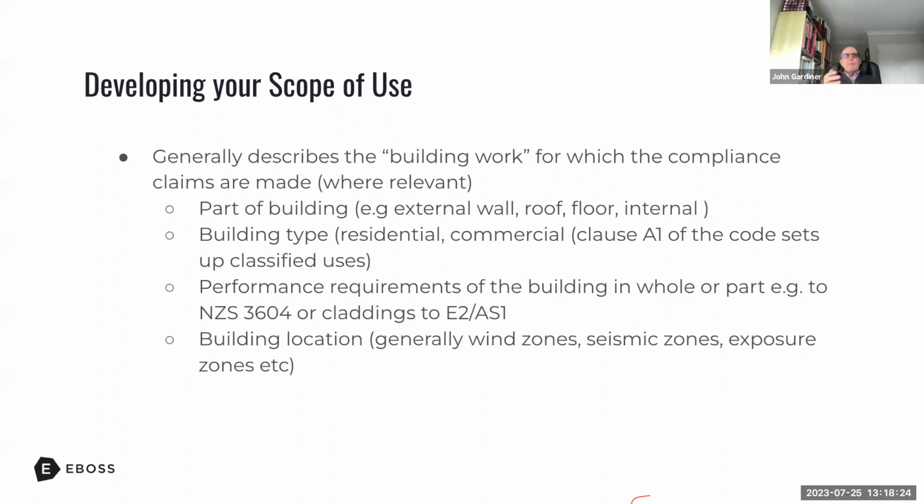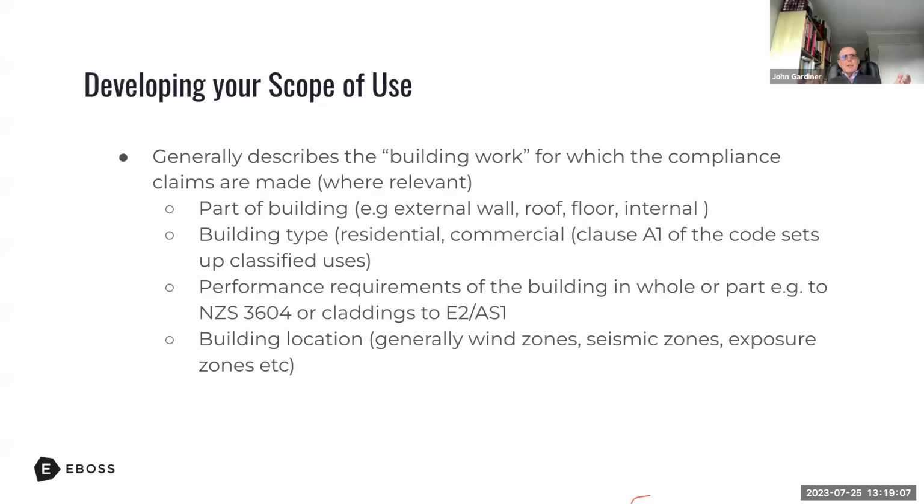There are a number of different ways this can be done, and it does vary from category to category. There's no right answer or wrong answer that covers the whole range. I think it's fair to say that there are some building products out there which are what I call compliance rich or compliance complex. Some cladding products have lots of considerations, whereas there are some products such as an ordinary tap. Most ordinary taps can be used anywhere, whether it be residential, commercial, whatever type of situation. So you've got this whole spectrum of how you need to think about it depending upon your product.